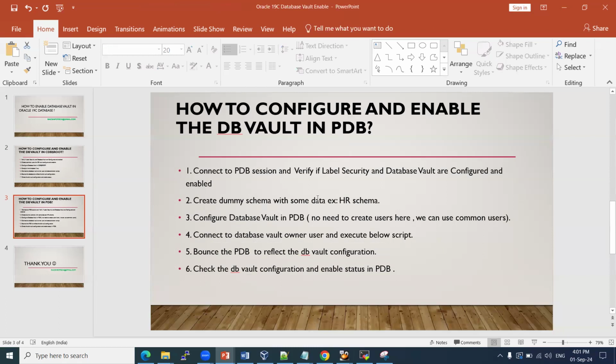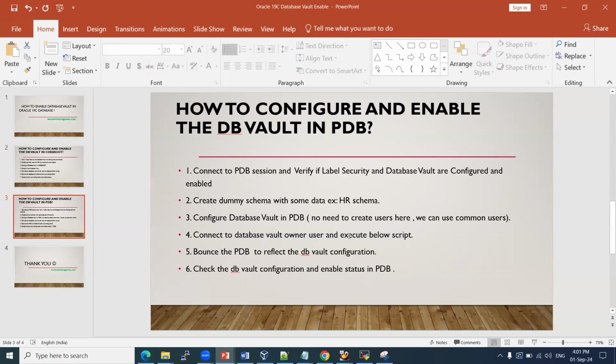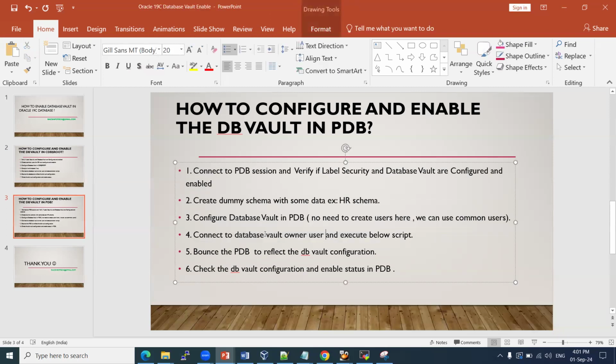It is not recommended. You have to create two users separately. One user you can use as the owner of your DB vault, and another user you can make the account head or something like that. Now connect to the database vault owner user and configure and enable the DB vault.